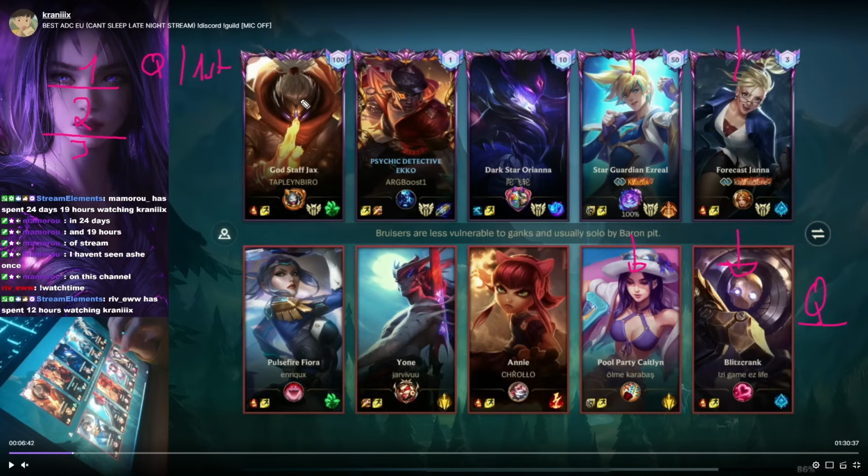With this in mind, face checking a brush is very dangerous, unless you can guarantee that you win the early all-in. Which means if they walk into a brush to fistfight them level 1, the Janna needs to be the one that gets hooked, and then they both need to attack the Caitlyn and hope that they kill her fast enough. Is this reliable? Not necessarily.